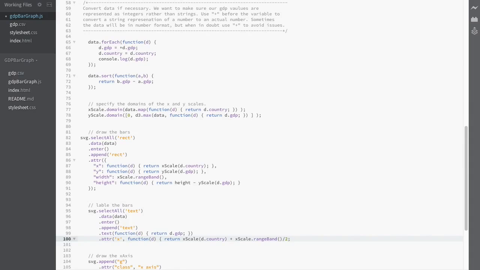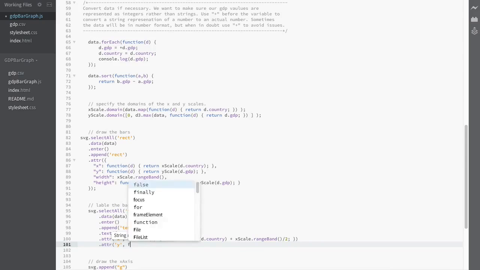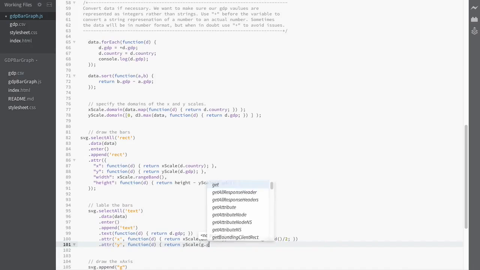Okay, and let's close this. Now let's specify the y attribute, and this will also take an anonymous function, and it will return the y scale of d.gdp.